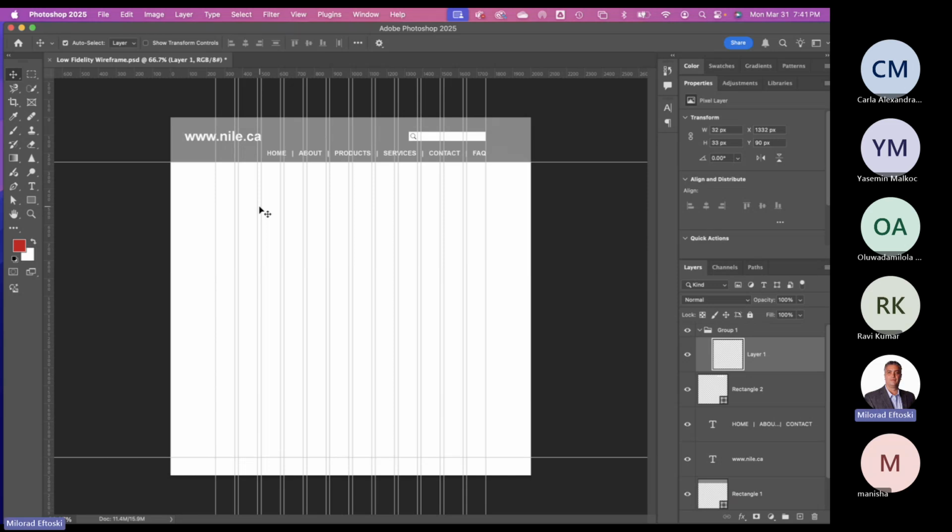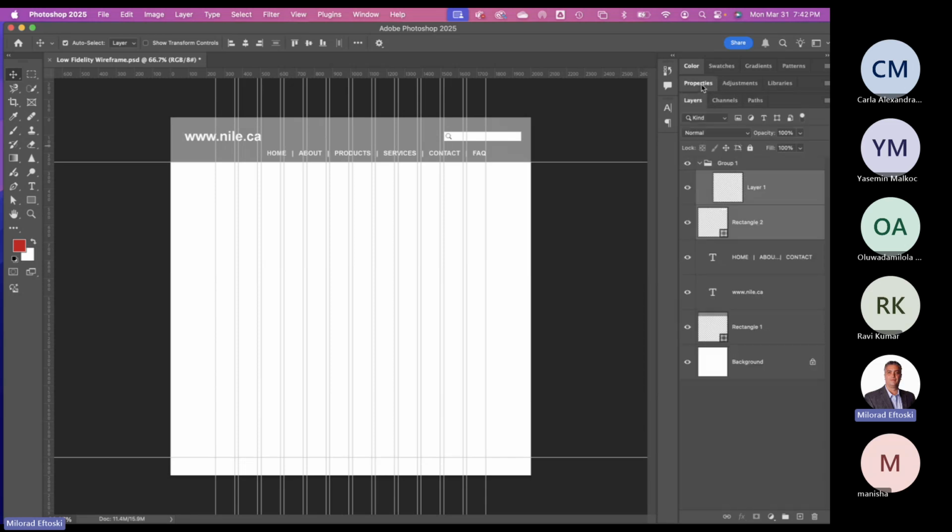I'm going to group some of these elements together. Perhaps these two here, I'm just going to move them over to the right so it's accessible that way. All right. Great. I think I'm okay with the header. Speaking of the header, let's group all these elements here and call it header.